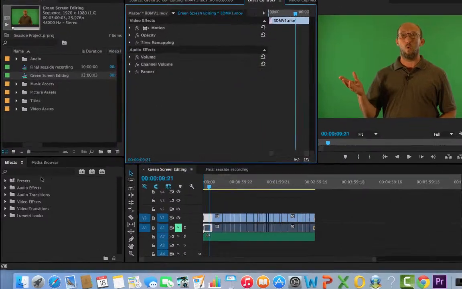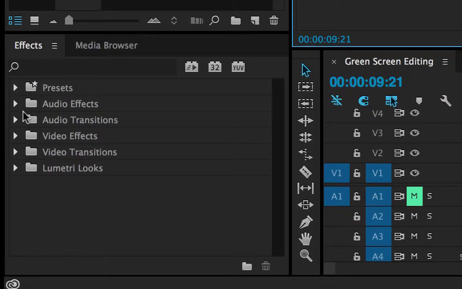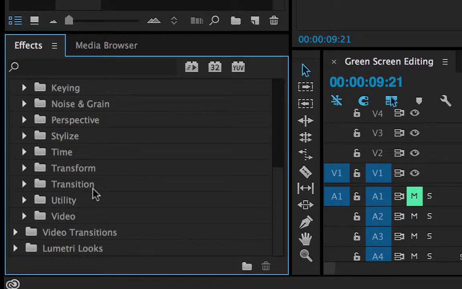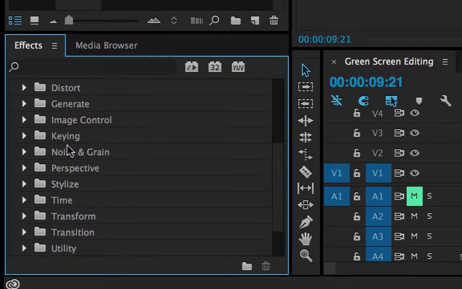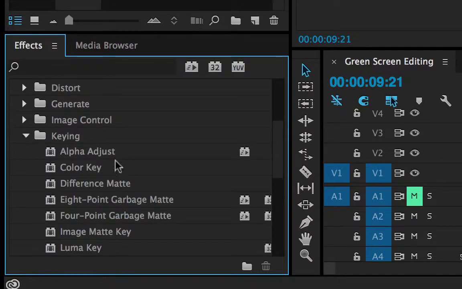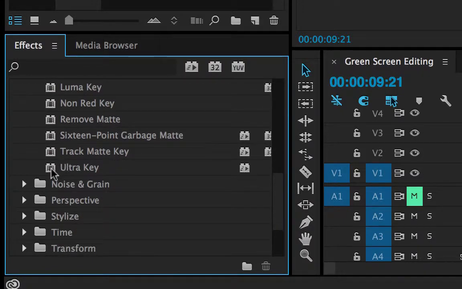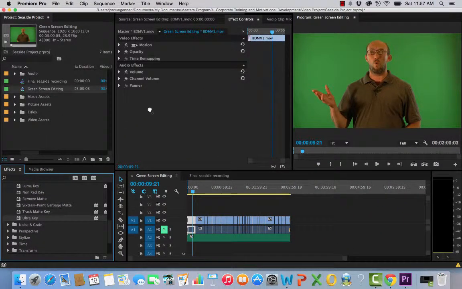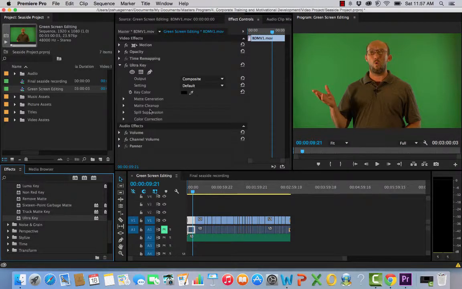this clip. So I'm going to come down here to my effects panel, and I'm going to go to Video Effects, click on there, open that up, scroll down, and go to this bin here where it says keying. Okay, I'm going to open up that bin, and I'm going to take the ultra keying effect. I'm going to click it and drag it over to my effects controls. Okay, when I let go, you'll see there it is. This is ultra key, and I have all of these different control mechanisms here.